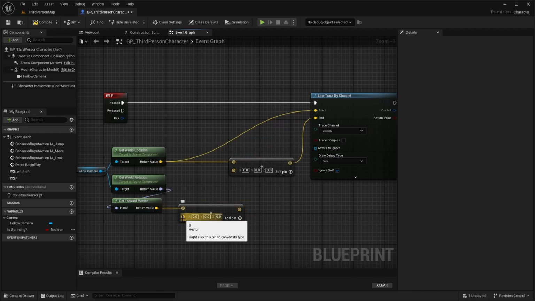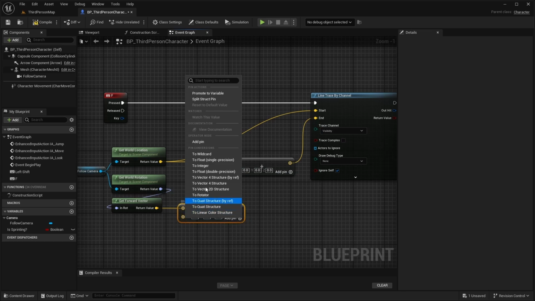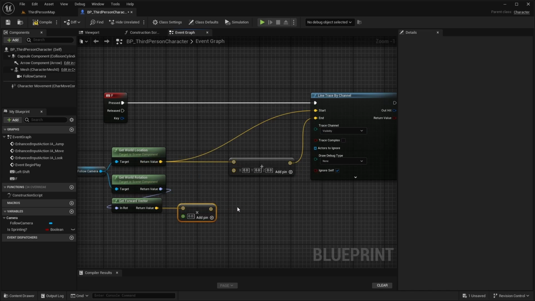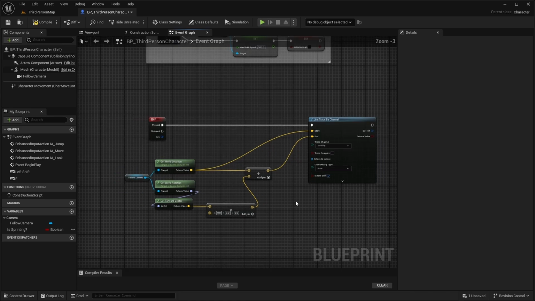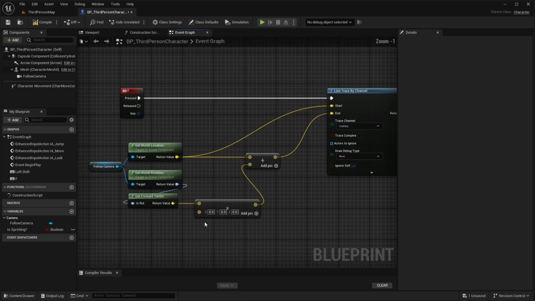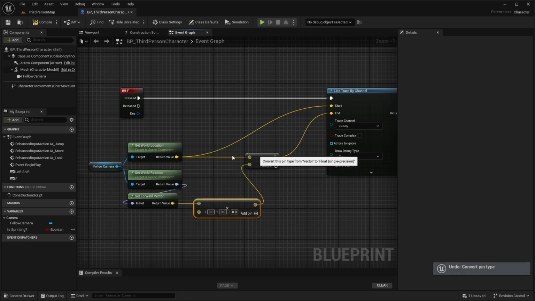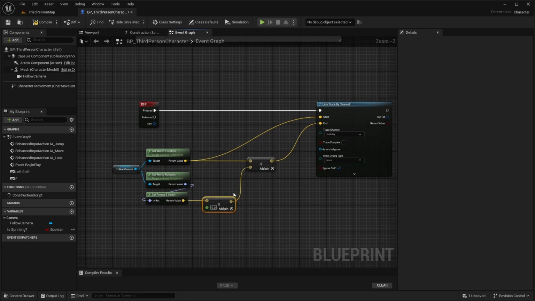We're going to right click on this pin here and change it to float single precision, and plug it directly into this plus here. Go ahead and redo it, it likes to do that. There we go. So if after connecting it, it returns to the normal pin, you're just going to have to redo it as a float.